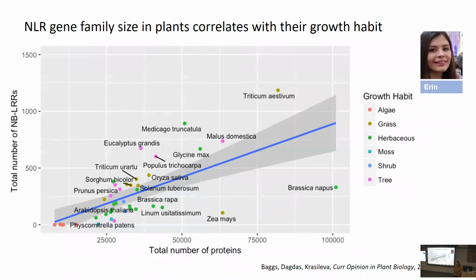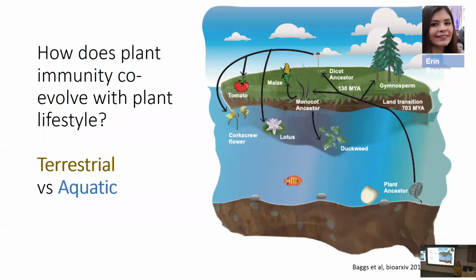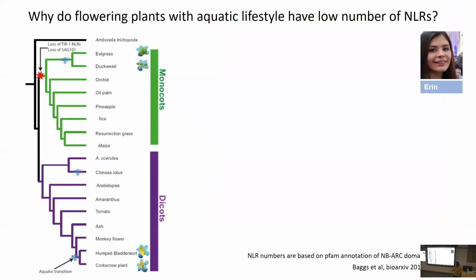And then she was really interested to see, is there any type of correlation with NLR number and lifestyles of plants? So she's done a few different analyses, and she came upon a very interesting phenomenon, which again started as a side project, and that's kind of the first paper she's publishing. What she found is there was a striking correlation in NLR copy number between all terrestrial plants and some of the aquatic plants that in both monocot and dicot lineages, they moved back to the water. So it's a secondary aquatic lifestyle.